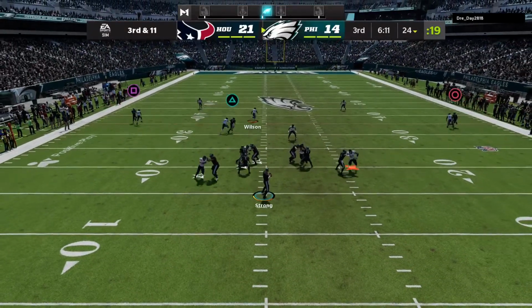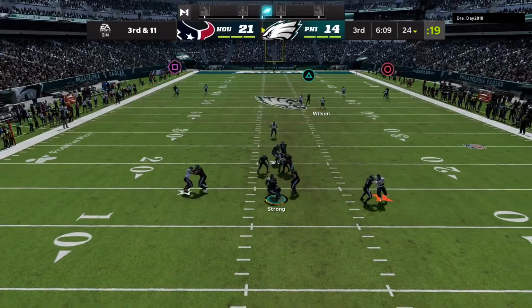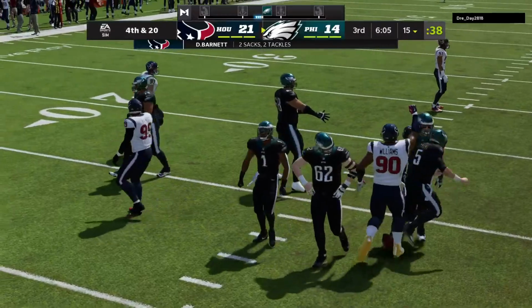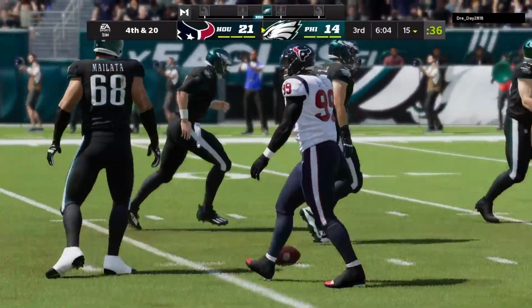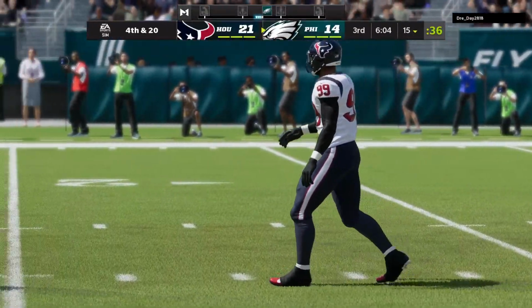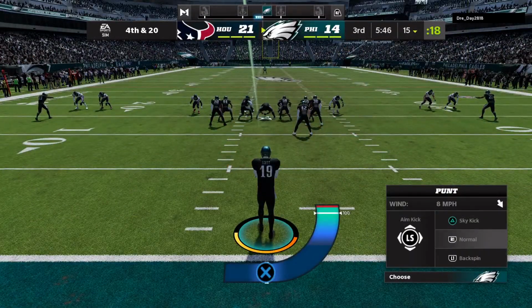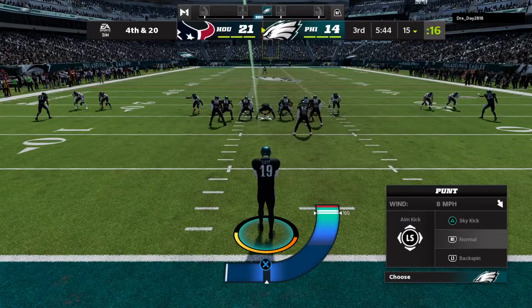They're going to look to throw. Under pressure, and the Texans able to get in there for the sack. Derek Barnett able to record his 5th sack of the season. And you get the feeling, Charles, he's got the 2 sacks now, but he may get more here. We've still got a quarter and then some to go.